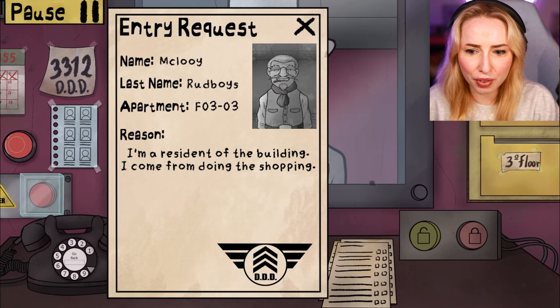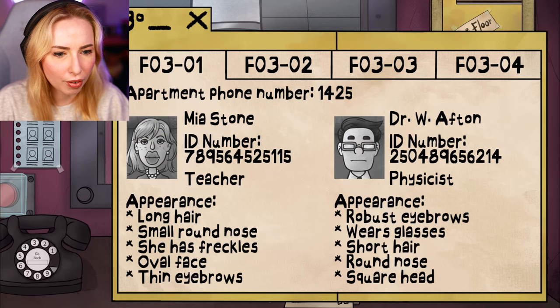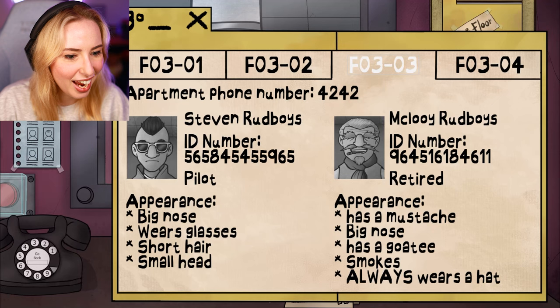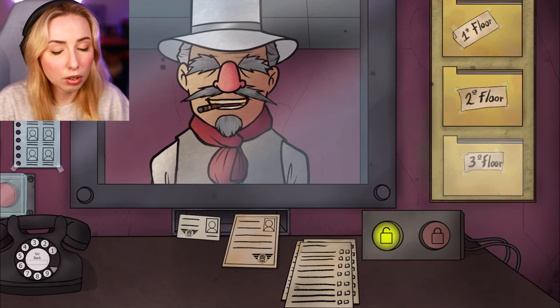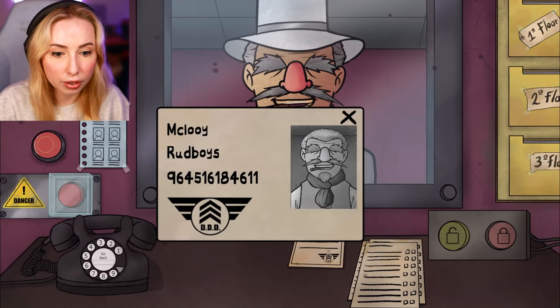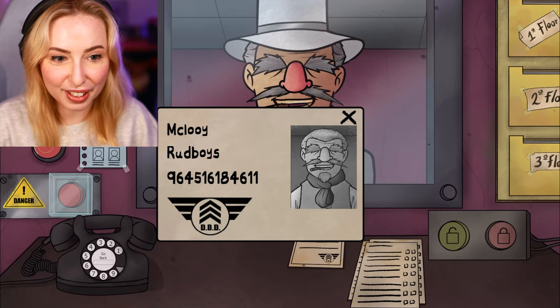Okay, I'm a resident. Okay, I come from doing the shopping. What floor? Okay, so apartment. So that's floor three, an apartment something or other. Yeah, this one. Yeah. Okay, retired. Has a mustache, big nose, a goatee, smoked, always wears a hat. Oh, I mean, you look accurate. That's good. I mean, I think everything's looking good.